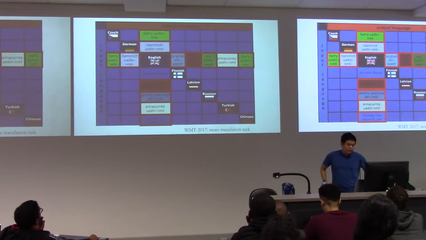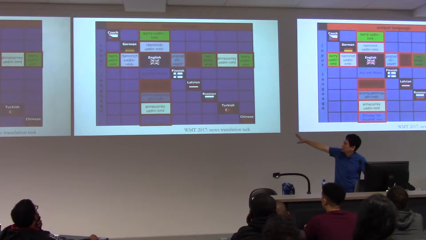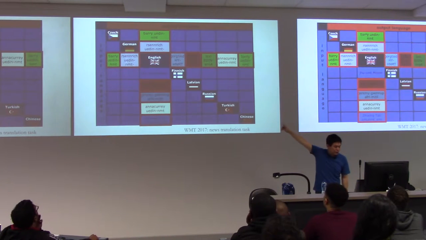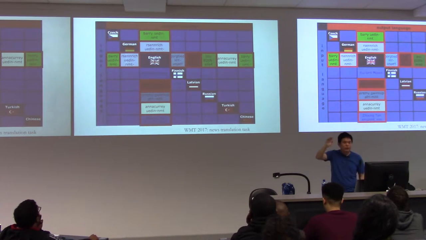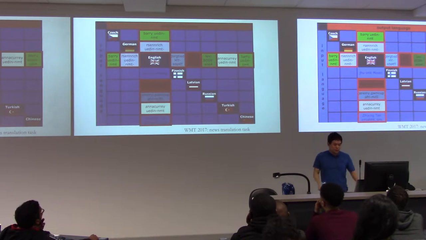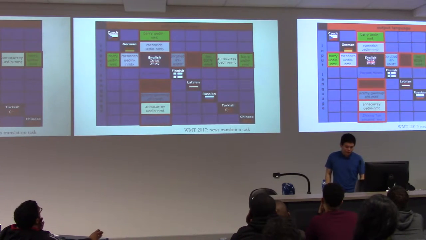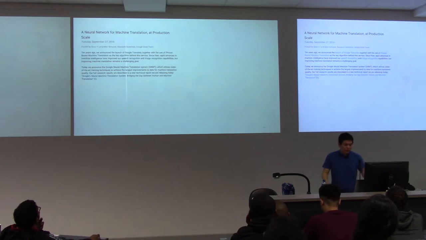Last year, 2017, this is the shared task of the machine translation research community, the workshop on machine translation. These were the language pairs considered last year. Except for one specific case of going from Finnish to English, for every other pair the number one systems were based on neural translation. And this year, every single language pair direction, every single one of them. So that's great, right? In 2016, Google Translate started to deploy the neural machine translation system.